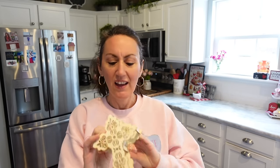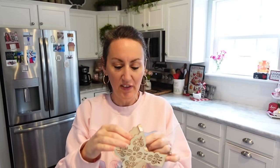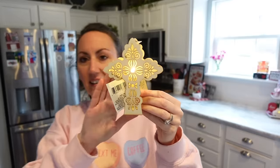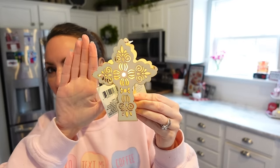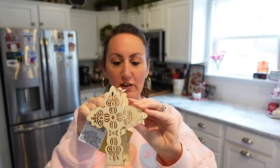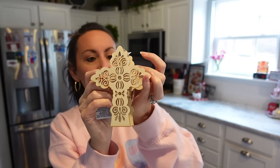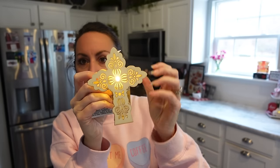I swear, have you noticed Dollar Tree's changed the on-off switch on some of the things? And to me, they're harder to use and seem cheap. Look at that. Look how beautiful that is. Yeah, this little switchy thing is hard. So there's off. And then, yeah, it's switching it on. And there's on.